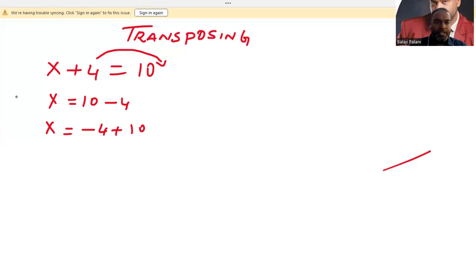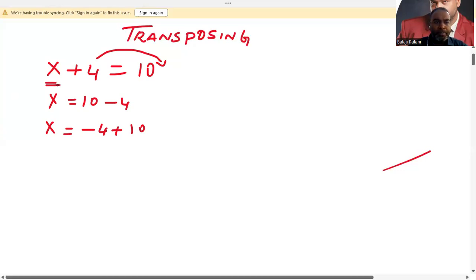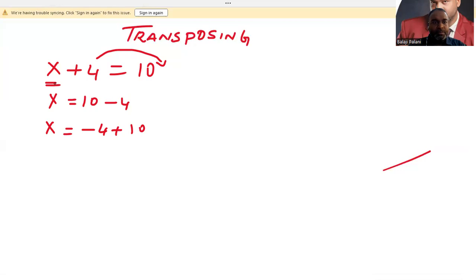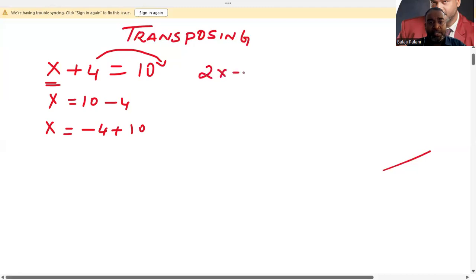See, in a simple expression or equation, students try to put values for x here and find out. Of course, for small numbers, that's easily possible. Putting 6 here gives 10, that's easily known, okay? So you do that easily. But what if you have an equation like 2x minus 14 is equal to 34? You find it difficult, right? So learn it in a step-by-step sequential procedure.